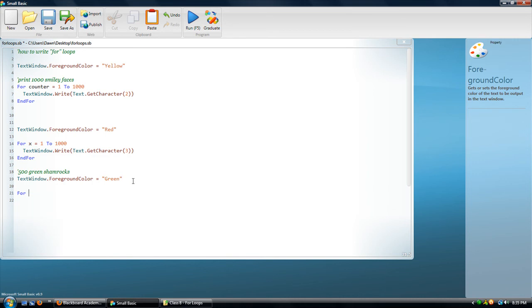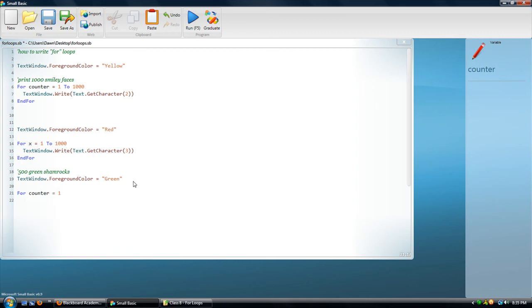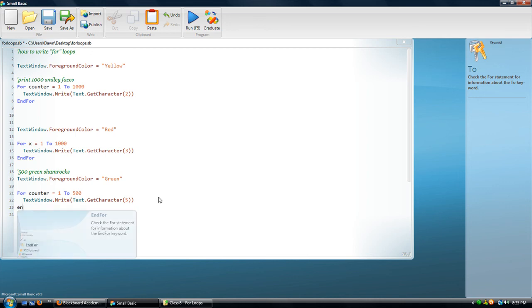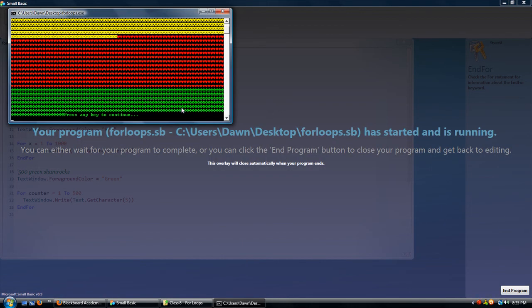Okay, so for, we can say count equals 1 to 500. Okay, and the character code is actually 5. It's for the club, for the suits of cards, but it looks close enough to a shamrock, so we'll just go with it. Okay, and there they are.